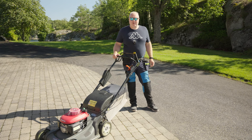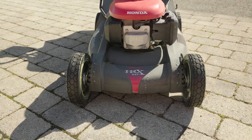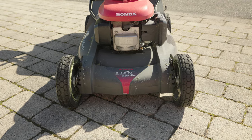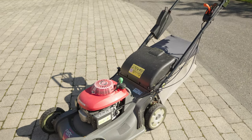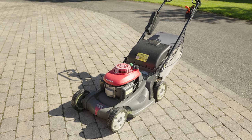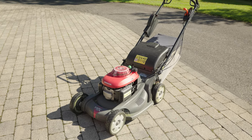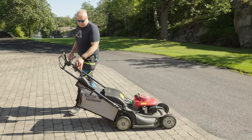Hi everybody, I have some problems with this mower. It is a Honda HRX 537. It's a 2010 model, so it's 13 years this year. The problem is that it has this bad noise when it's running.